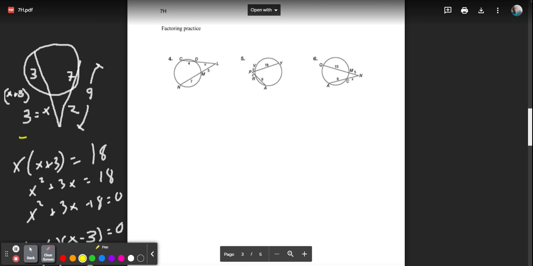Now let's talk about a secant tangent. If you look at the pre-AP problems on the 7G notes, this is one that's going to look like that. I'm going to do this over here on the other side. So let's say we have a circle, and let's say we have a tangent that's x plus 4. Let's say we have a secant right there that has a 9 and a 16.